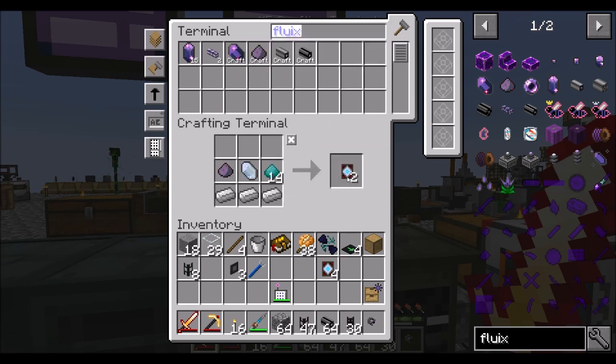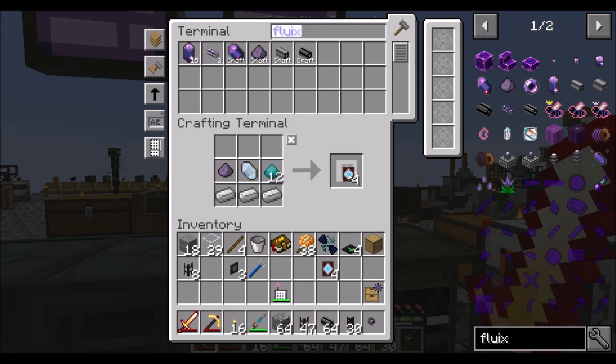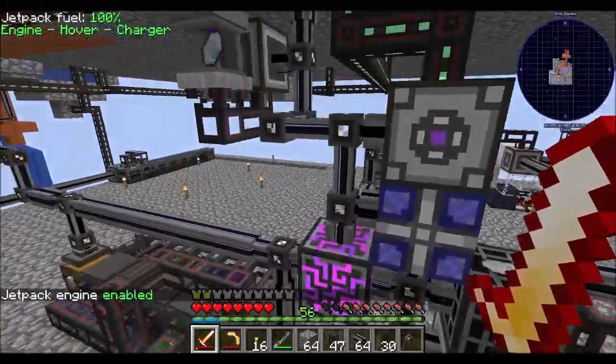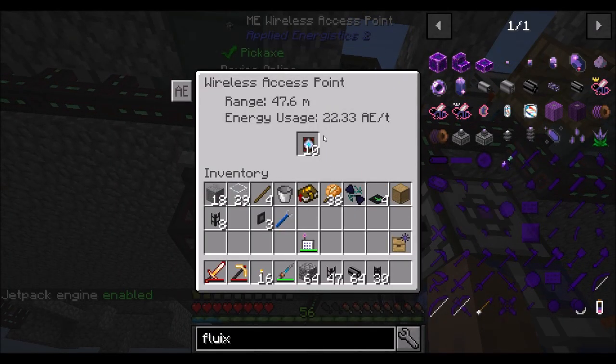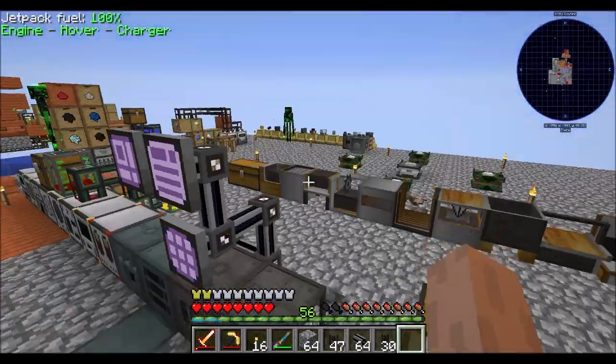Nice. So I'm going to start with like 10, and we'll see how that does for us in terms of the range, because I don't want to go too crazy. Remember, the more boosters we put in this thing, the crazier it gets in terms of power use, and I'd like to avoid that a little bit. But generally, right here is where we're going to set that up. And so that's a 47.6 meter range. We're probably going to want more than that, I would think.